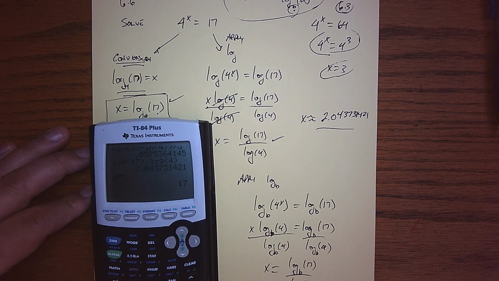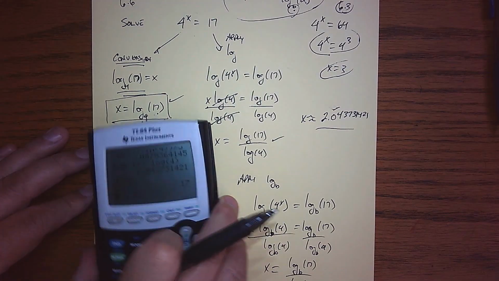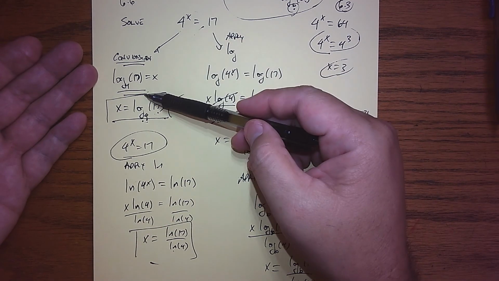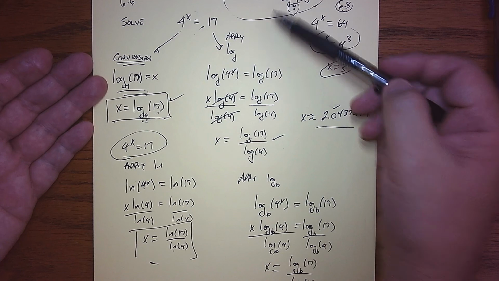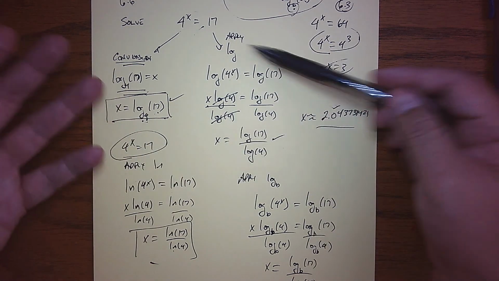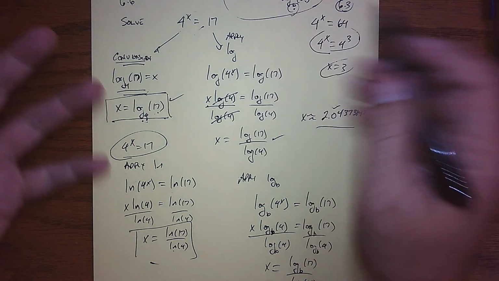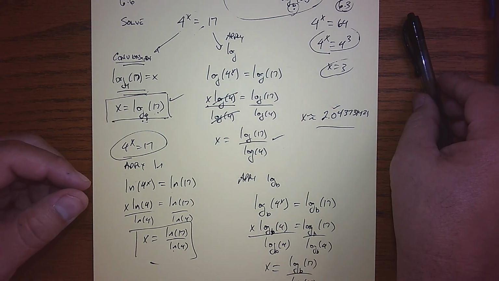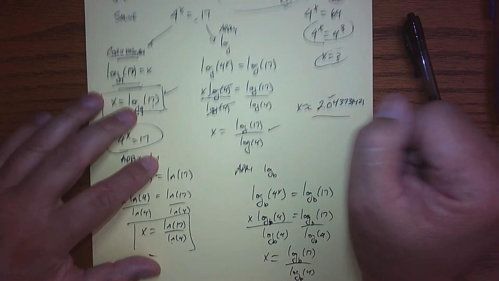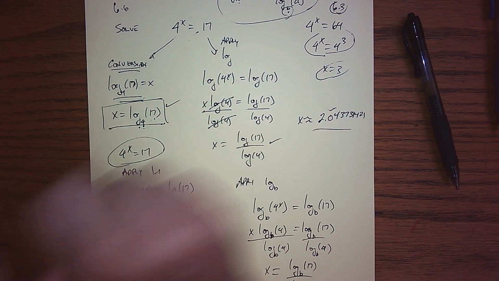All right, so we've got it. There's the value that I can raise 4 to get 17, and I got there multiple different ways. I either did a straight conversion and then used the change of base, or I applied any logarithm that I want, log base 10, the natural log, log base b, applied my rules, and solved for x that way. So a couple of different ways to attack that. There's your change of base formula officially. Now we are truly ready to solve much harder exponential equations, not the easy ones, the harder ones. We'll do that in a video coming soon.